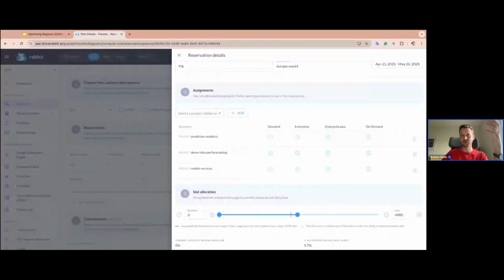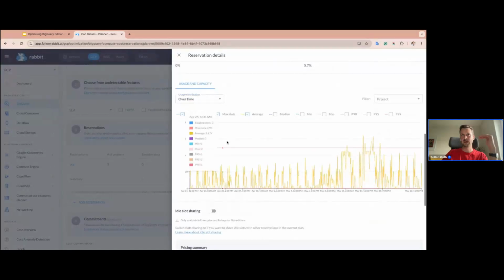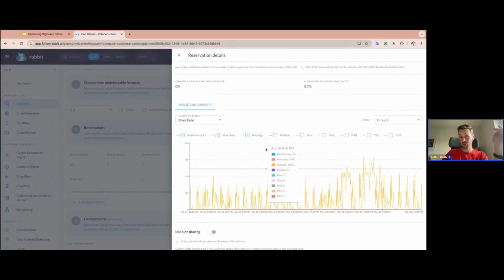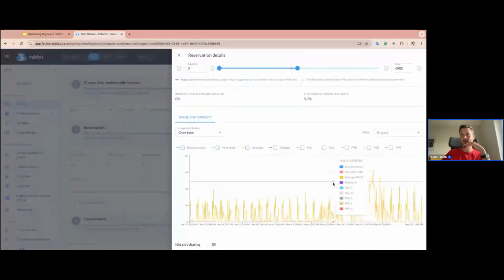We are able to do this kind of recommendation, because here you put your project that you are interested in, and we will immediately show you this kind of breakdown. For instance here, the recommended slot is around 4,500, but you can see that this is an hourly breakdown, and you can see how many slots you have used in the past on every hour as an average.